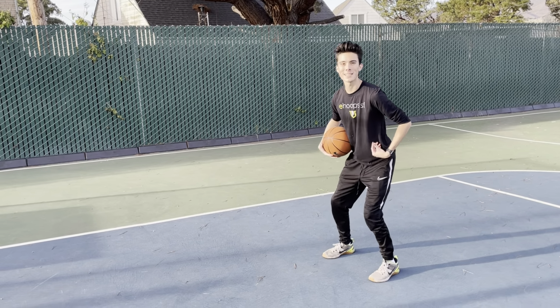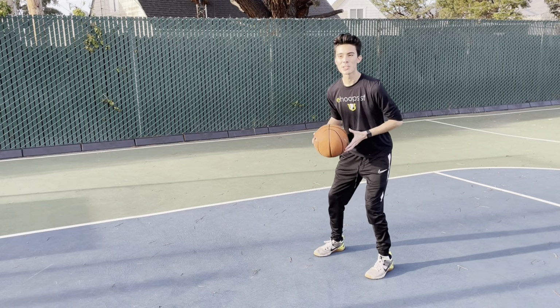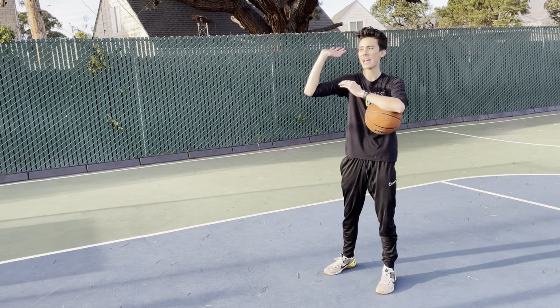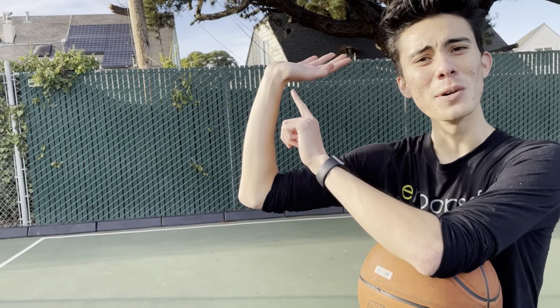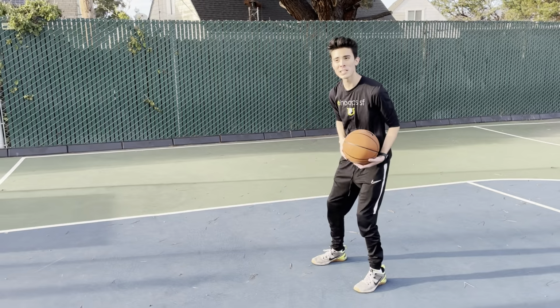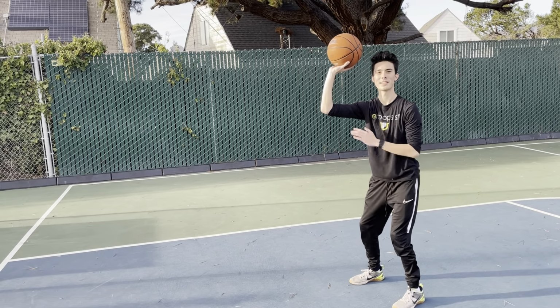You shouldn't be leaning on one side, leaning too far forward, leaning too far back. Feet about shoulder width apart, you're bending down. B for balance. Next one is we've got elbows. So your elbow when you're shooting is gonna be two 90 degree angles, and you're placing the ball right there on top. That's elbows.